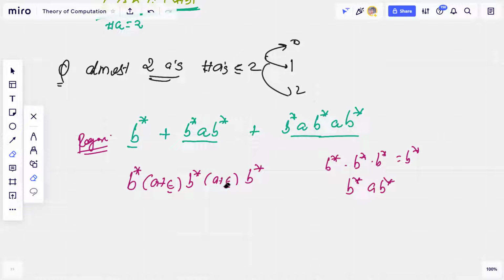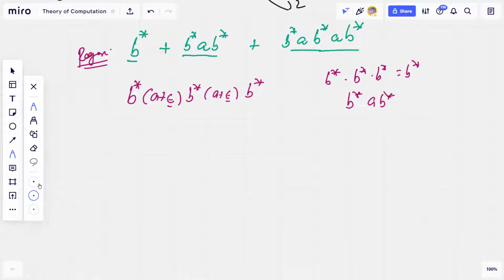And similarly, if you put epsilon here, it will be the same thing. And if you want the set of strings which contain exactly 2 A's, just don't put epsilon in either of them. Then you will get this expression. I guess it's simple to see, right? Cool. So if you can understand, it's fine. Otherwise, this is also right. But it's easy, right? Just try to think a bit.